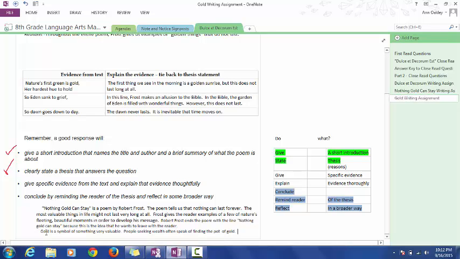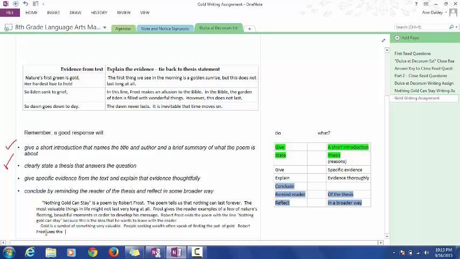So I want to segue into my reasons. Robert Frost uses this symbol to represent another type of value.